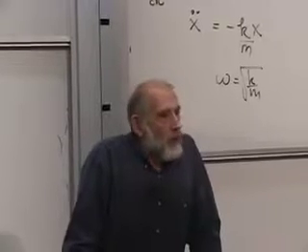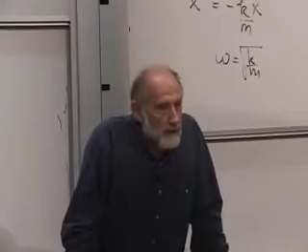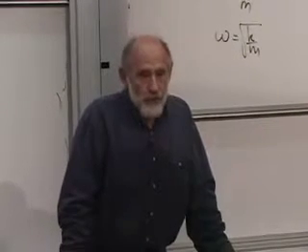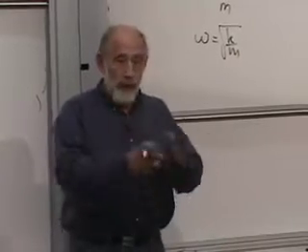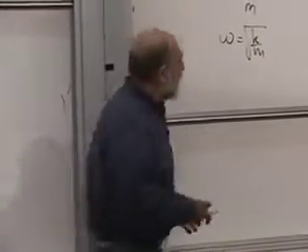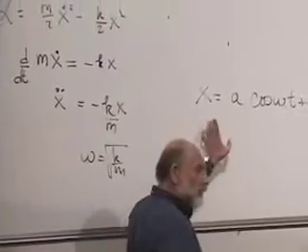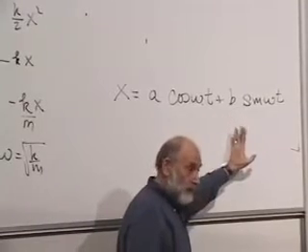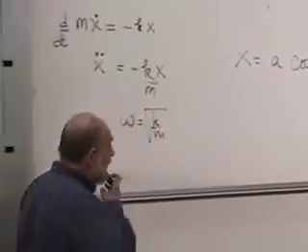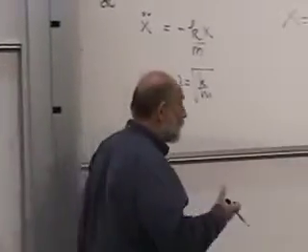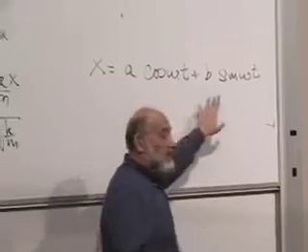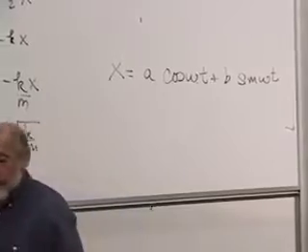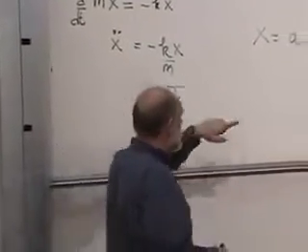Right. It's because you have to specify two things to start a solution out. One way of saying it is you have to specify a position and a velocity. So there are two parameters that govern a solution. In every solution of a simple second order equation, there have to be two constants for each one of the coordinates. Okay, the general solution. One to fix the initial condition, the initial position, and the other to fix the initial velocity. You can work out a and b if you know the initial position and the initial velocity. So this is all the solutions there are. There are no other solutions beyond this.